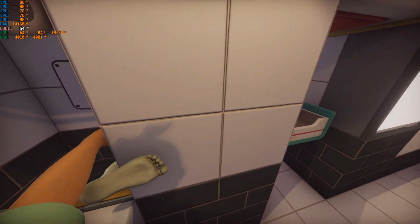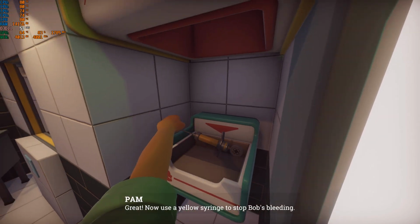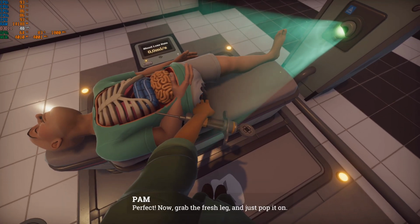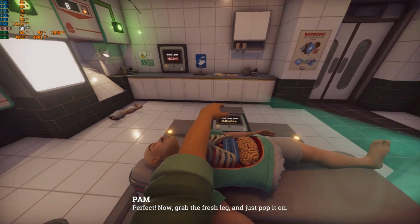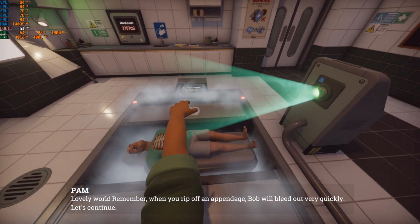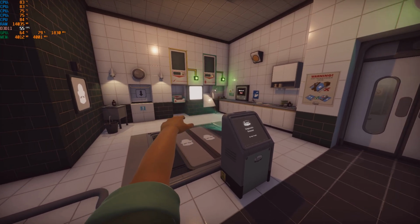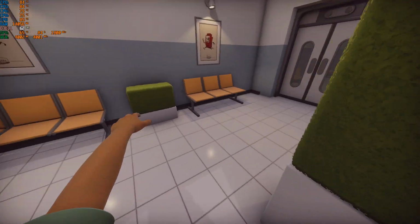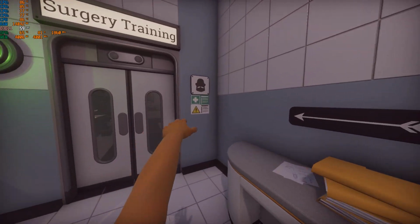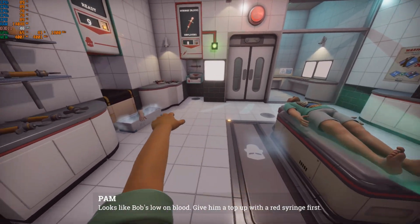Good! Now quickly pop the leg in the chute. Great! Now use a yellow syringe to stop Bob's bleeding. Now, grab the fresh leg and just pop it on. Lovely work. Remember, when you rip off an appendage, Bob will bleed out very quickly. Let's continue. Looks like Bob's low on blood. Give him a top up with a red syringe first.